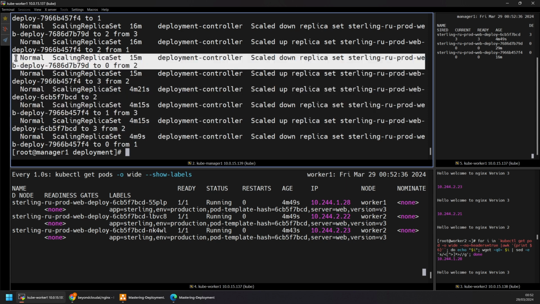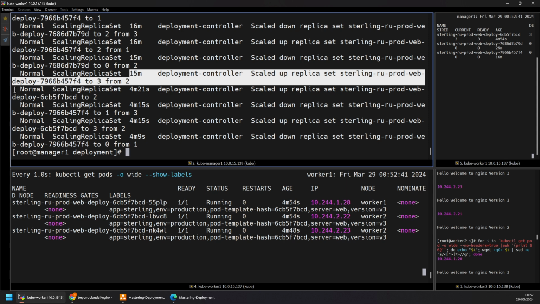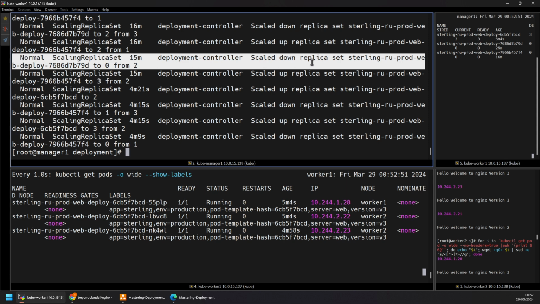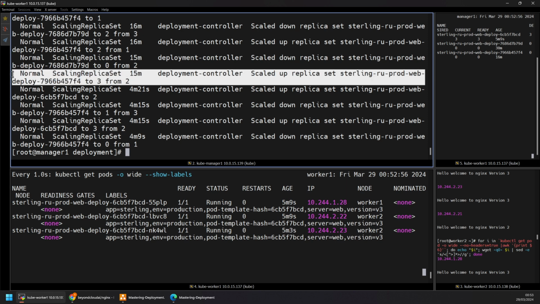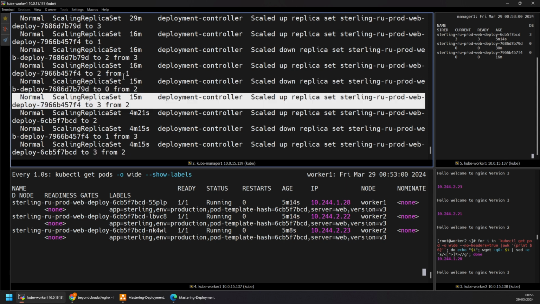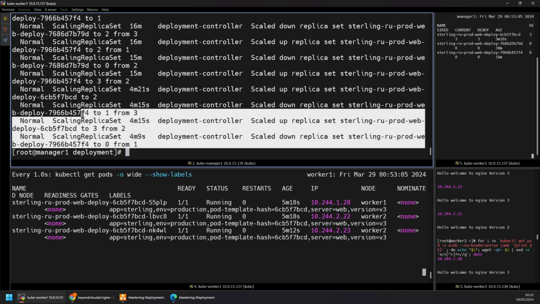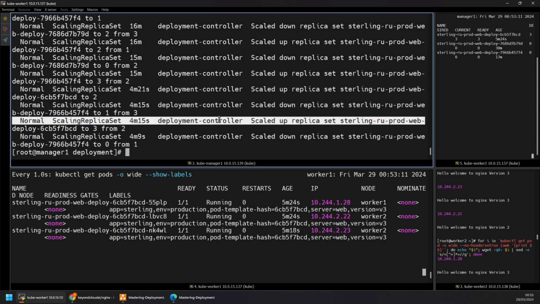Ignore this, this is the previous one. This is 15 minutes back. These 2 are 15 minutes back. This is the current one, 4 minutes back. So the only time you see a 0 over here is when you are completely emptying it out. But here the 0 came a little bit early. If you see the one from 15 minutes back, the 0 came a little bit early before it even moved out. So that's the difference between having 1 node as a downtime and having 0 nodes as a downtime. That's what I wanted to show you on this version 3 upgrade of your deployment.